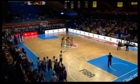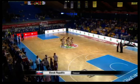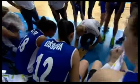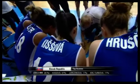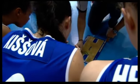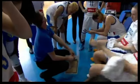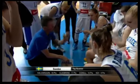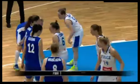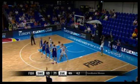Now there's some dispute as to whose possession it is. The referees are consulting the right of his screen there. 71 plays 69 in favor of Slovakia. 26 points to Susanna Zhirkova. And behind him, the referees are still talking about whose possession it is. Well, I saw the Slovakian players celebrate, thinking it was theirs. Well, the timeout is over, with Slovakia leading by two, 4.2 seconds remaining. And it was Slovakia's timeout. They have the ball end line. It is Slovakia possession with Kristy Tolliver.